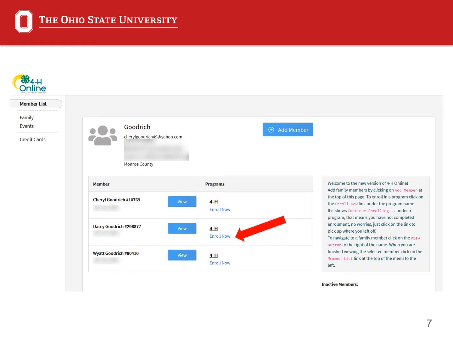So the screen that comes up here is called our family profile. For every family that's involved in 4-H, you have a family profile. The profile will have anyone in the family who serves as a 4-H volunteer or as a 4-H member. In my example here, we can see that there's an entry for myself and then for my 2 kids as well.